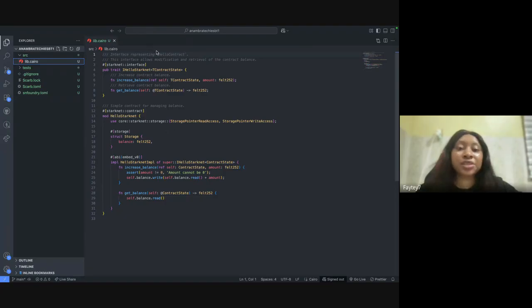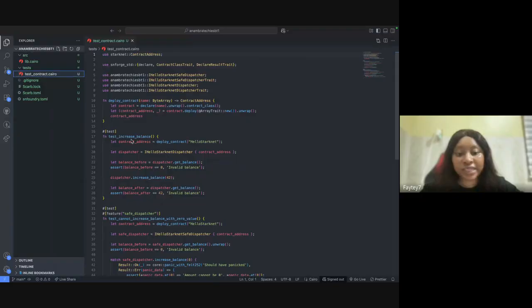Create a new file and put it there. Then your lib.cairo will give access to all the smart contracts written under this SRC. So what it will hold is the modules and their names, so you can always access the various smart contracts in this folder.